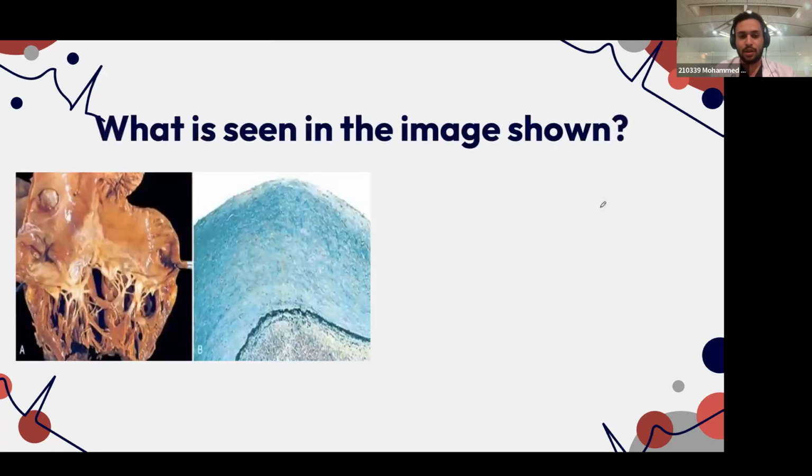Okay. So now, can someone tell me what is seen in this image? Excellent, guys. This is carcinoid. Is this carcinoid tumor or syndrome? This is syndrome. Okay. This is specifically carcinoid heart disease from a carcinoid tumor. This is what was confusing in the lecture, and I'll clarify this concept right now.